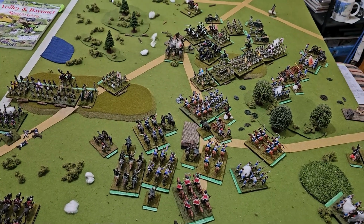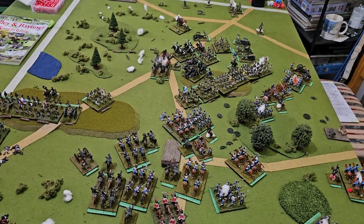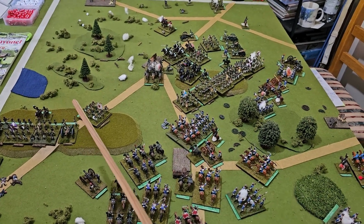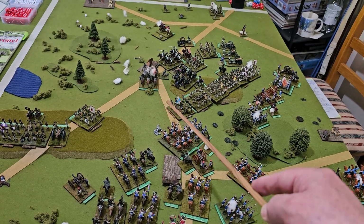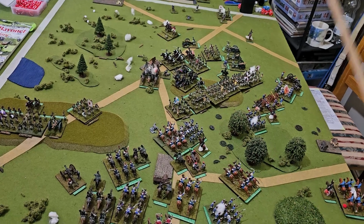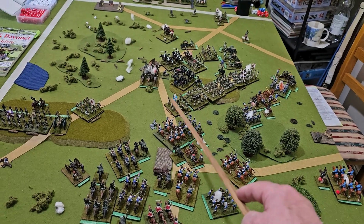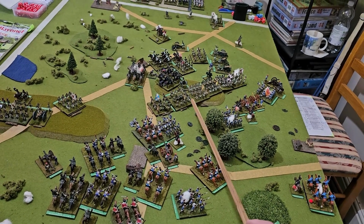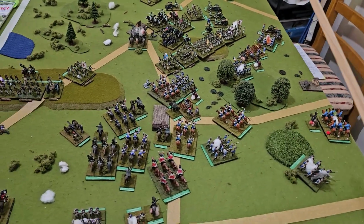Although, wait a minute, there is something about moving through 2 opposite sides, isn't there? And those sides are not opposite, are they? If you want to get really technical about this, if they're hit squarely on both sides, maybe the French could shift their mass somehow so that they're deliberately trying to drive them into them. If they can do that somehow, that would, of course, disorder them. And if at the same time the French not only charge them from 2 positions, but also get this cavalry here to charge that unit there, in the hope that it will be disordered by the time the melee is resolved. You see, that could happen. It's a gamble, but it could happen.